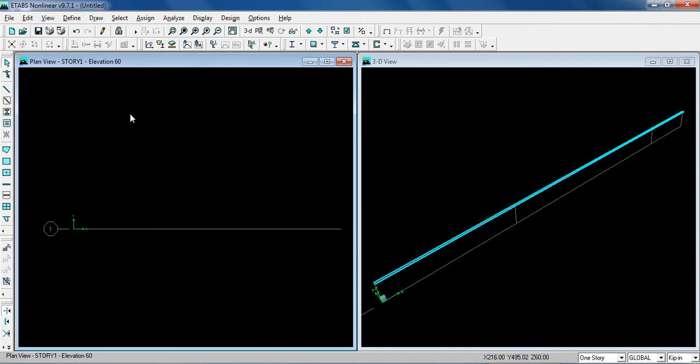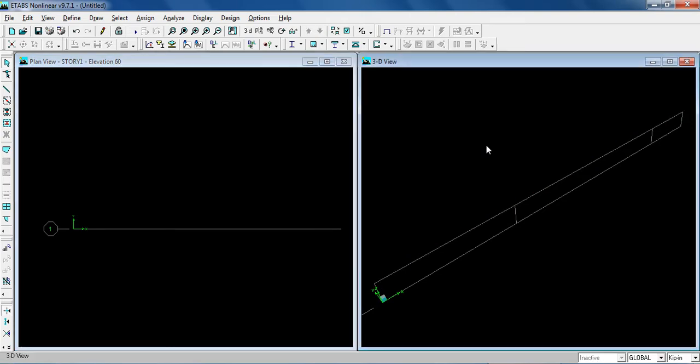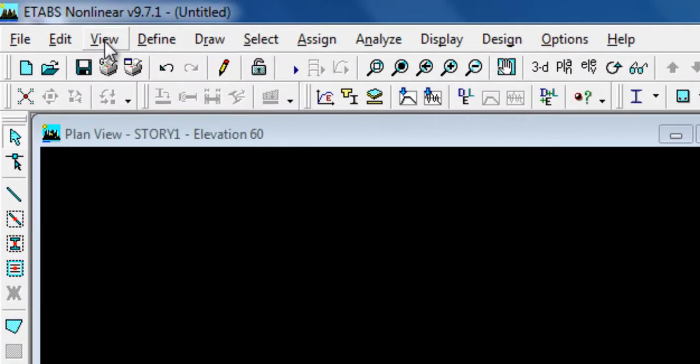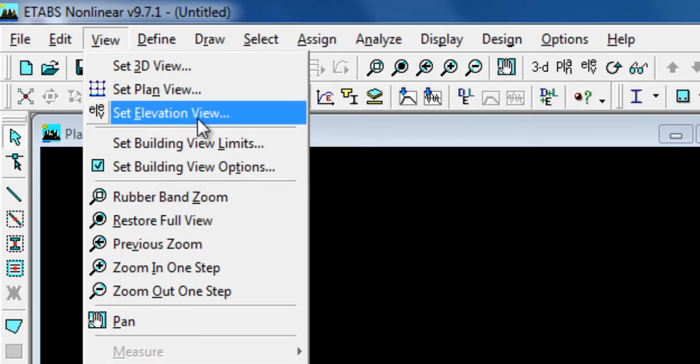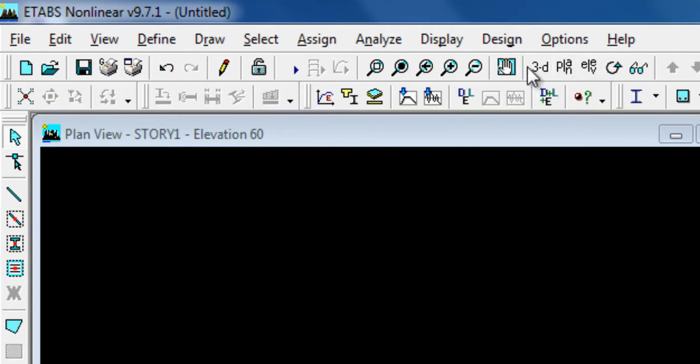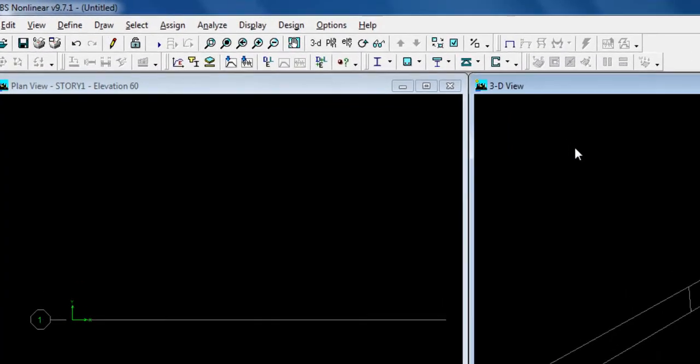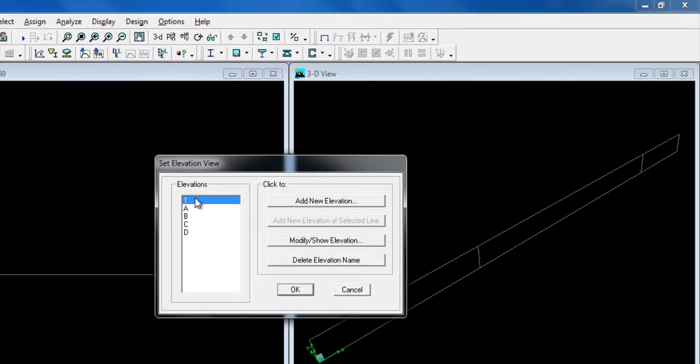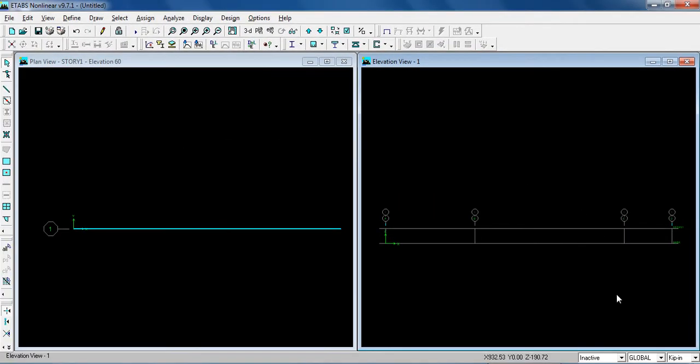So first you need to select one window in plan view and another window in elevation view. You see the left window is selected as plan view and the right window is 3D view, but I would like to change this window to elevation view. So click on any place of that window and go to the view option and select elevation view. In that way you can bring it, or sometimes the shortcut is given here. So I select this window and select elevation, and here I will select 1. So this is our elevation view and this is our plan view.